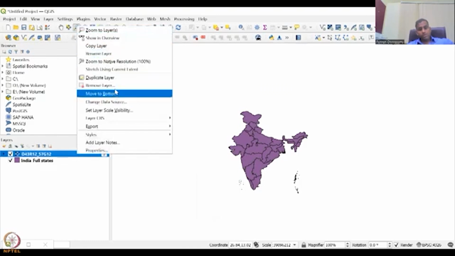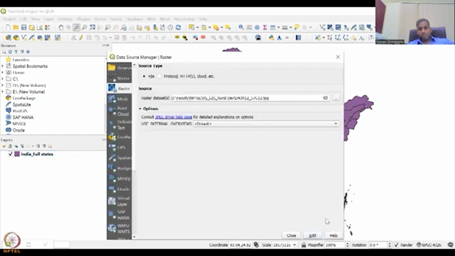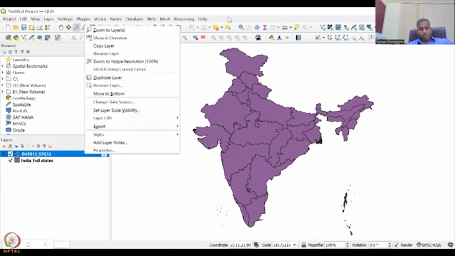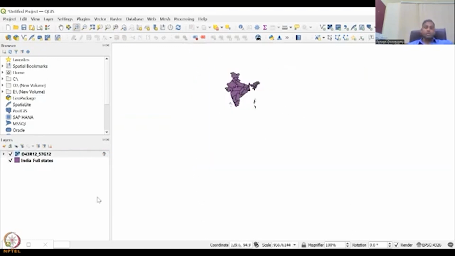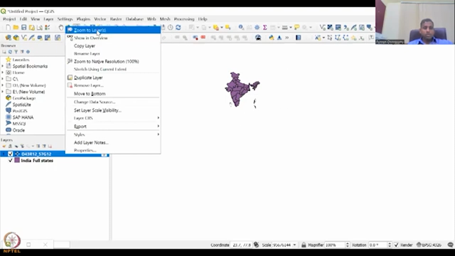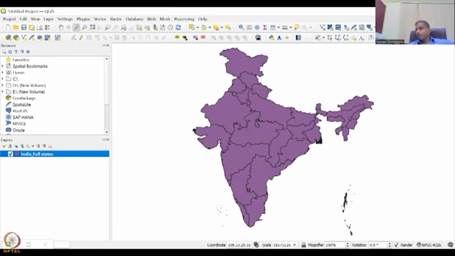So I'm going to remove this layer and then zoom in again. Now you have only this layer. Let me add the raster again. So it's the rural dot thing, and then I'm going to close, and then I'm going to zoom back to the layers, and you can see almost the same effect. India is small and the layer is big. So I will remove this layer for now and then zoom to the full layer of India, and let's keep it there for now. The georeferencer tool is up.